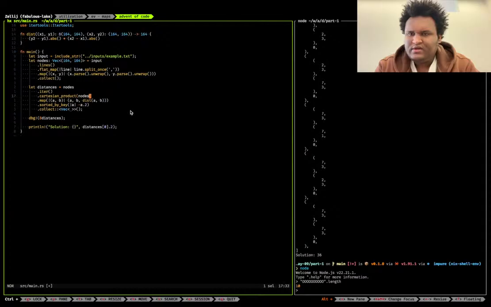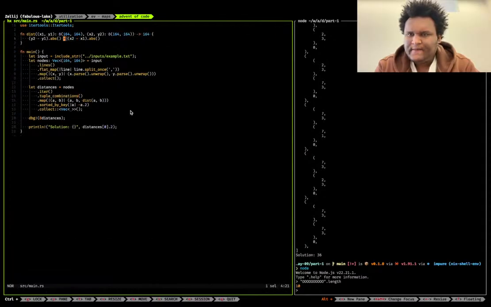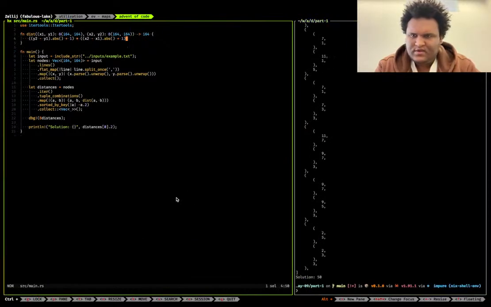Let's remove the Cartesian product because I don't think that's what's causing the problem. To be plus one, and then plus one. Okay.